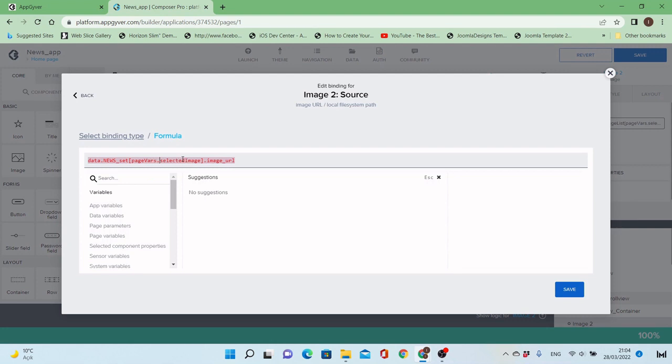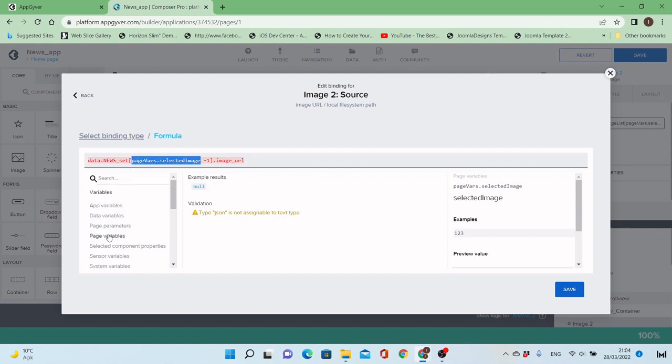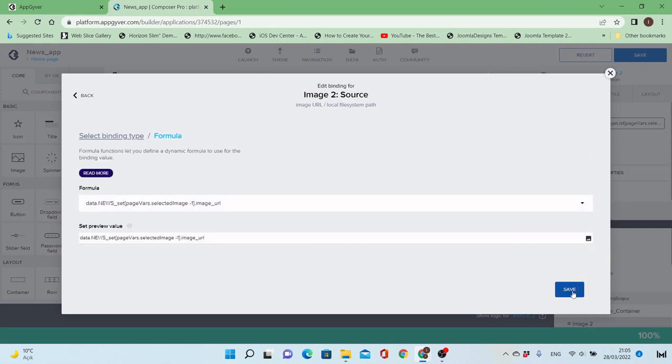So the selected image will point to the image we want, and from the new set we will get the image URL to present. Just to ensure here that there is no problem in the syntax. Okay, let's save.